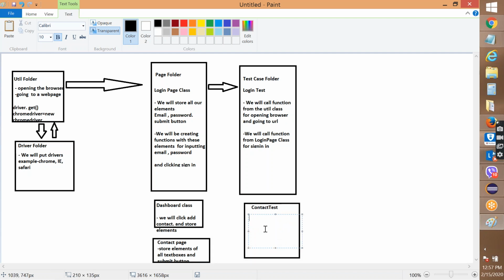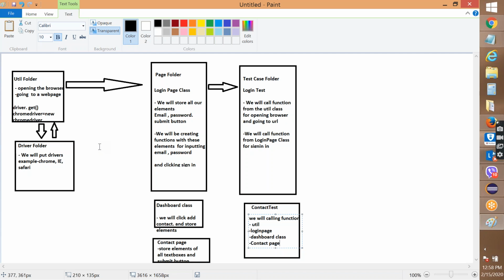so on the contact test, we will be calling function from util, from login page, from dashboard class, and contact page.